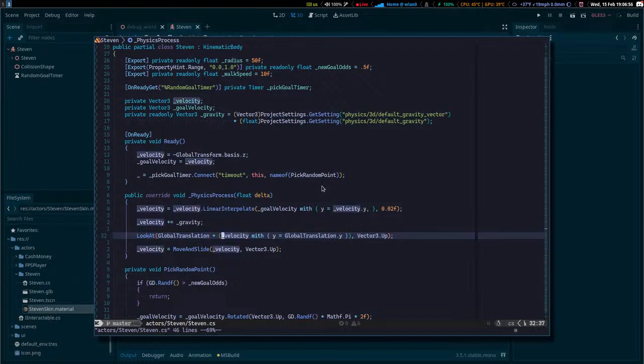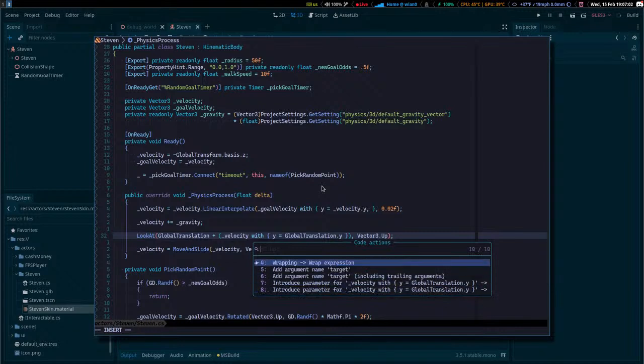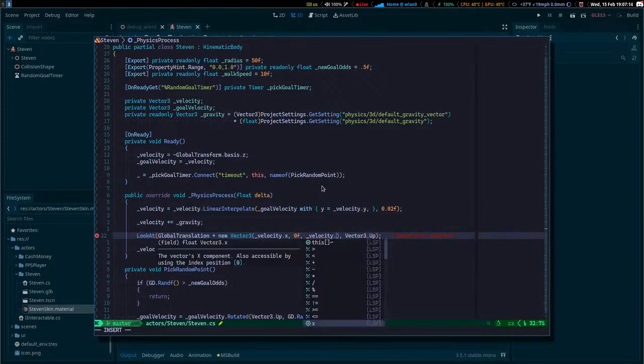See, this is the same as if I had typed, do I have a converter? No, I don't. Like if I had typed new Vector3(velocity.x, 0, velocity.z).